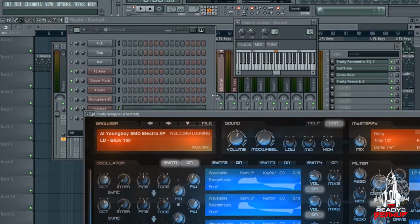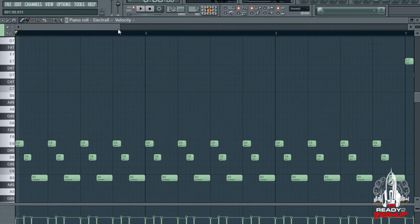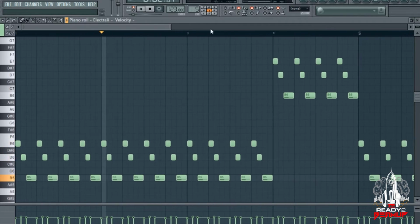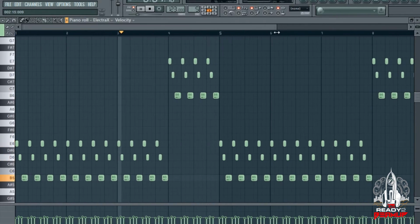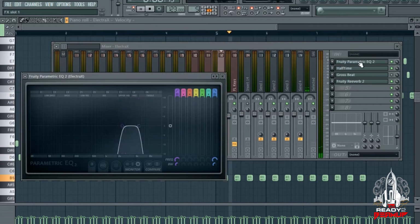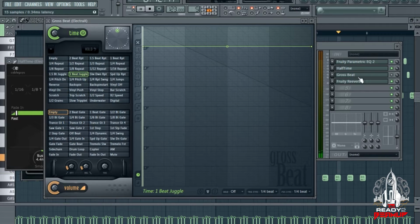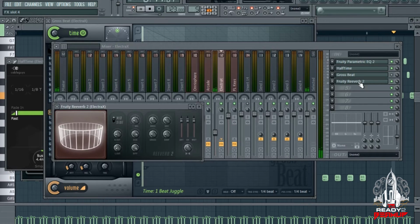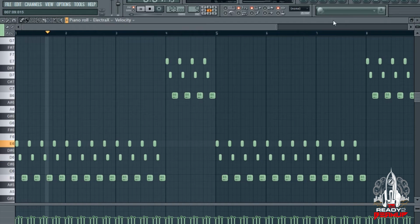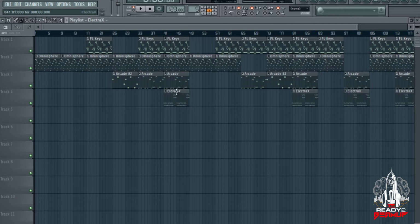The next sound I got is in Electro X. It goes like this. So it's basically the same thing with the high octave. Fury, pressure maker EQ, halftime, gross beat on a half beat juggle, and fruity reverb too to give it some space. So yeah, that's what I put for like the little background noise.